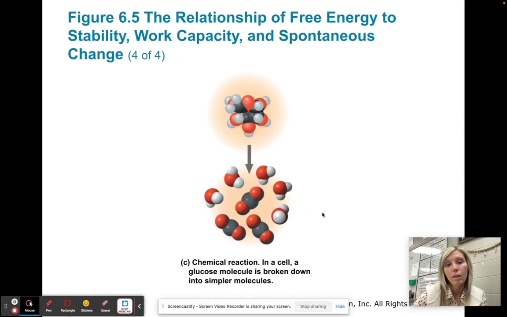And this chemical reaction, again, that occurs in respiration is another example of a spontaneous reaction. I'm not saying that it doesn't require energy to break things apart. I am saying it's energetically favorable, meaning it typically doesn't take a large input of energy from the outside in order to force it to happen.